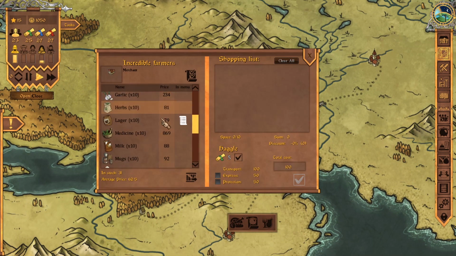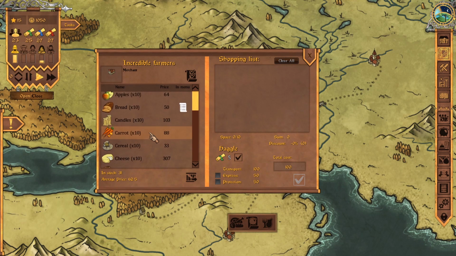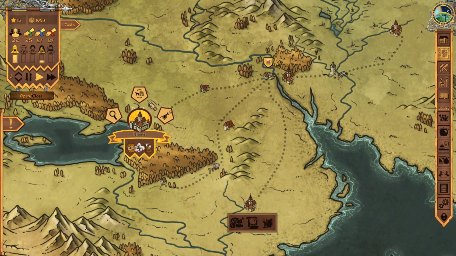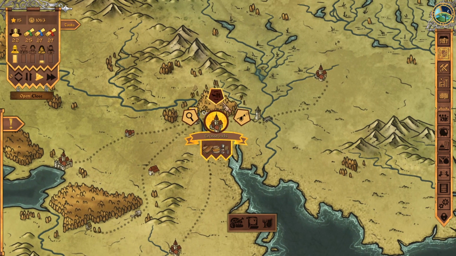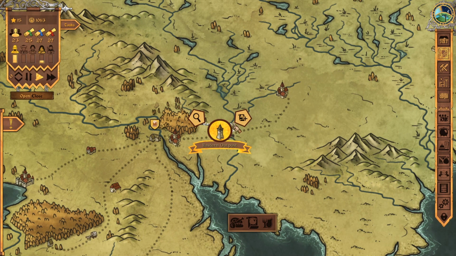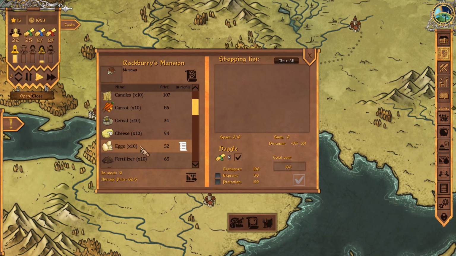We'll go to Incredible Farms. Do they sell fat? They do not. But do they sell eggs? Nope, I don't see eggs or fat here, so we'll have to go to a different town. Oh boy. Some of these we have to establish trade routes with. Crossroads, for example, is a town that we seem to be friendly with. We gotta unlock some more stuff here. Ah, here we are. Eggs here.